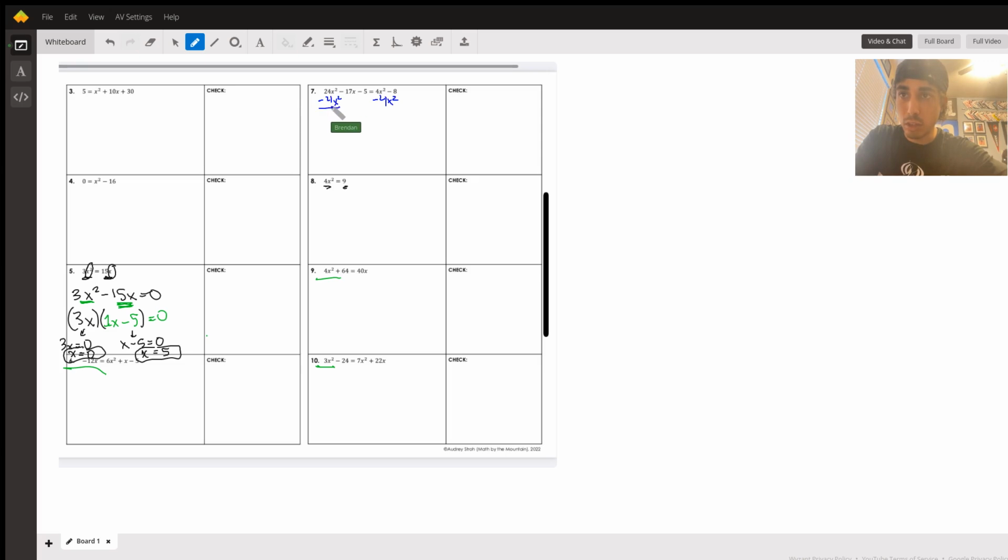Combine like terms, so we're only subtracting right here. So you've got 20x squared minus 17x minus 5 equals negative 8. And remember, we want everything moved over, right? We want it to equal 0. So let's take care of this 8 as well. So we're going to add 8. We've got a plus 8 and a plus 8. So that gives us 20x squared minus 17x plus 3 equals 0.